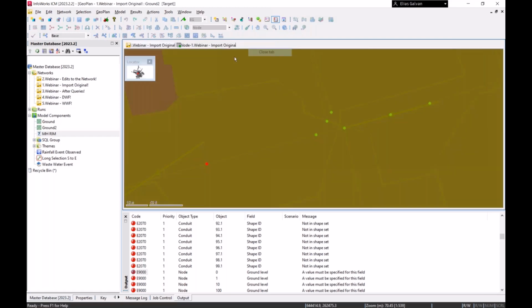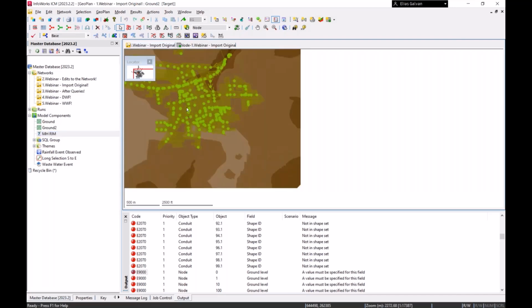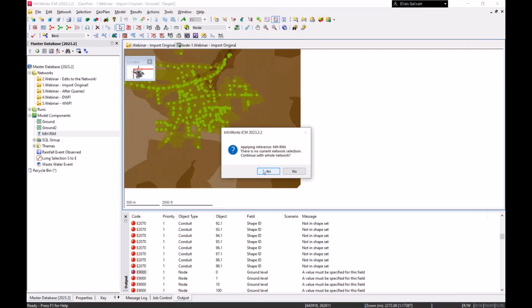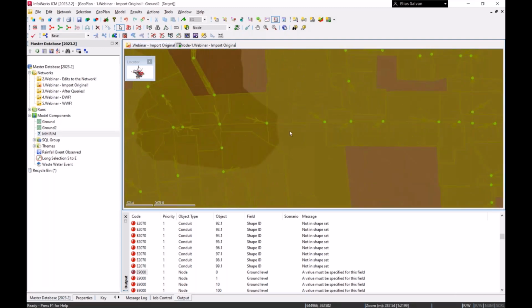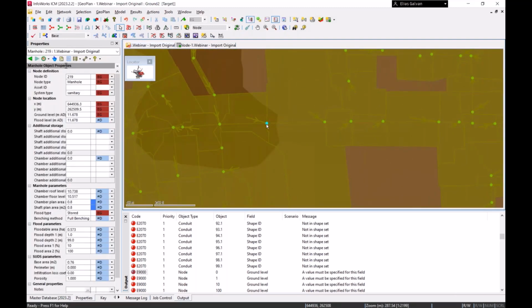And so this is what I want to do. I need to make sure that I don't have anything selected, that my selection is clear. So I use this button over here, and I will just drag that inference to my geoplan, and it will automate the inference for you.